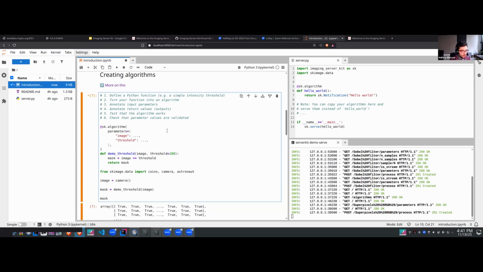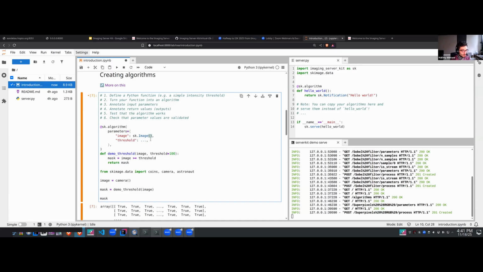And the values that you want to use in this parameters dictionary are essentially types from the imaging server kit library. So I will show you what I mean. There is a type called image here. So the image class here.